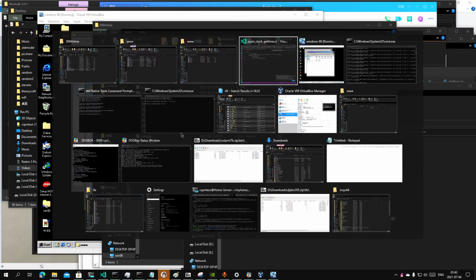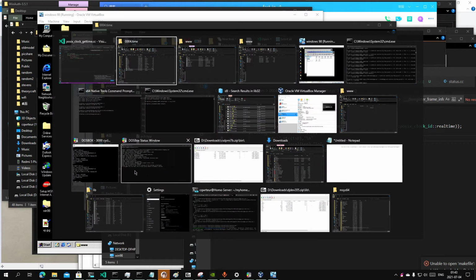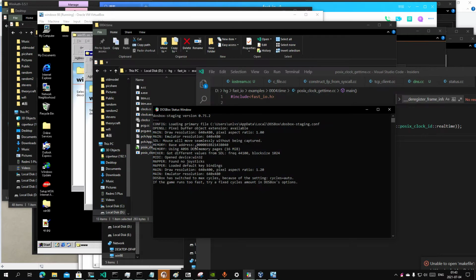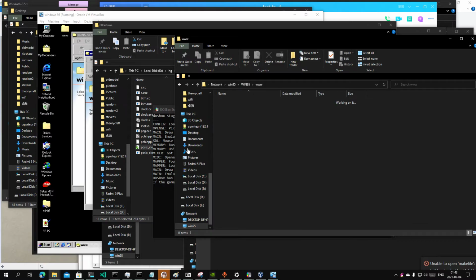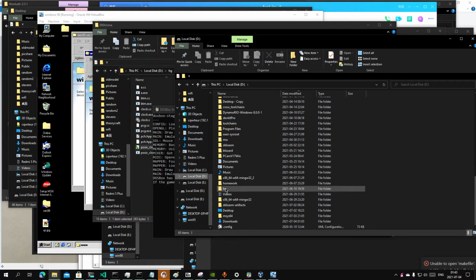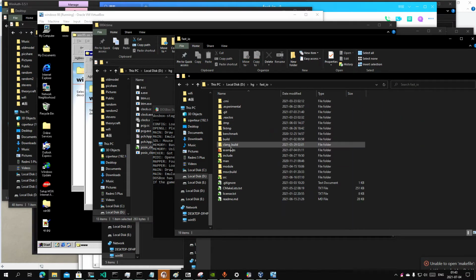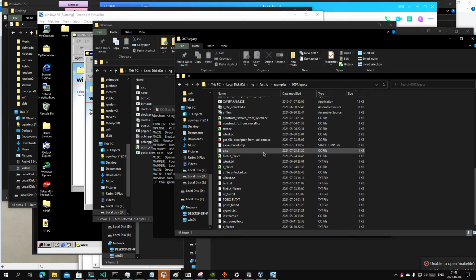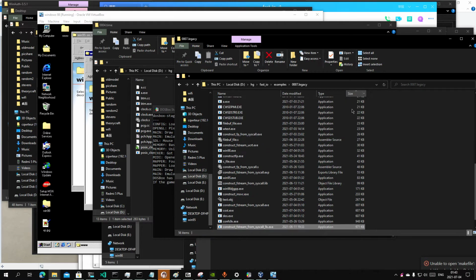Yeah, I just compiled our code inside here. This is actually my favorite example. In Windows, the fast IO is to run this executable here.